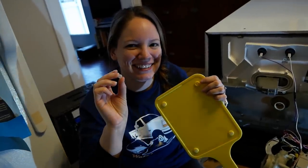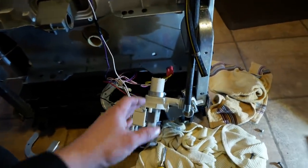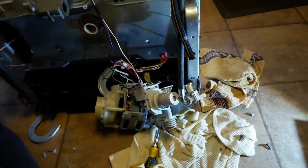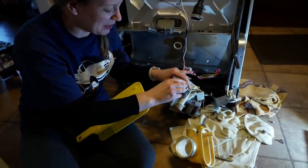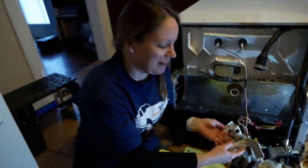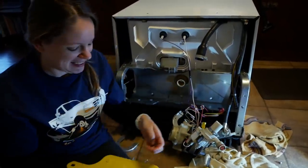So would you say that there's your problem, lady? Yeah, there's your problem, lady. There's our problem. It has all these check valves in this little pump, the evacuation pump. And if you get anything in there, especially, look at the size, how quickly that would have blocked it. And that's why some of the water drained, but not all of it. Yeah, the check valves weren't working. It was coming back. All right, let's put it back together and try it.